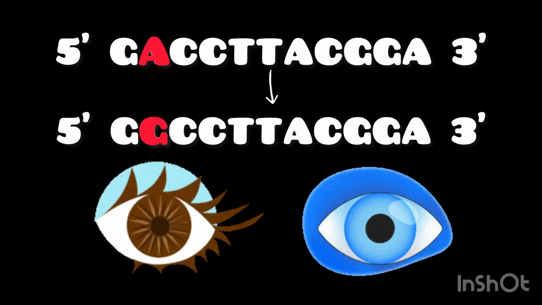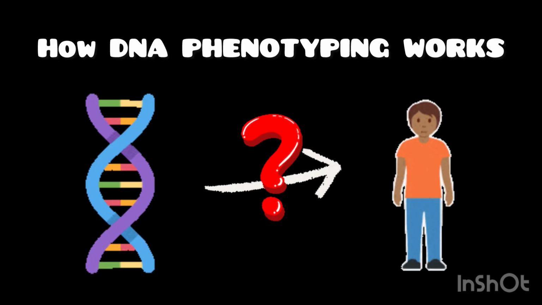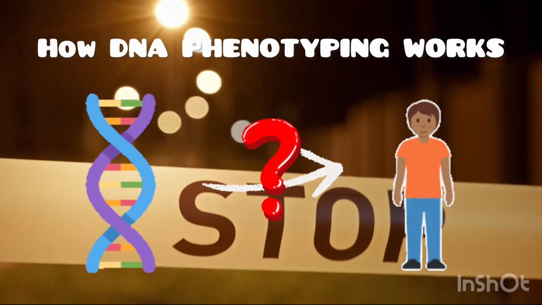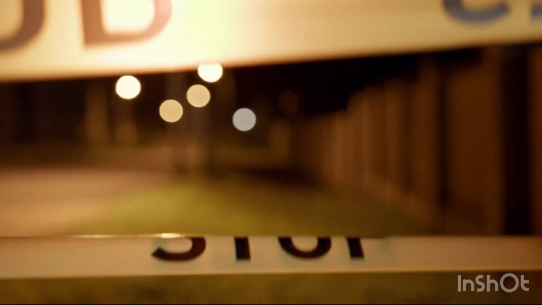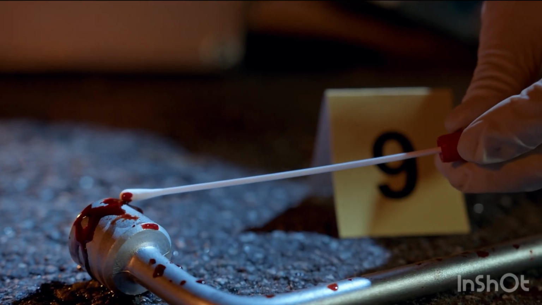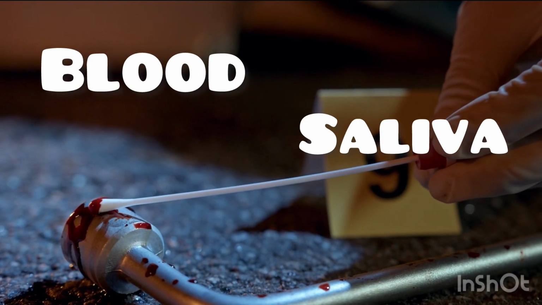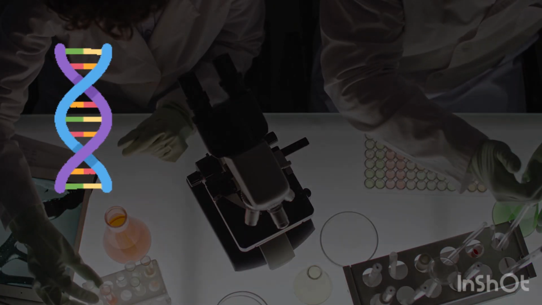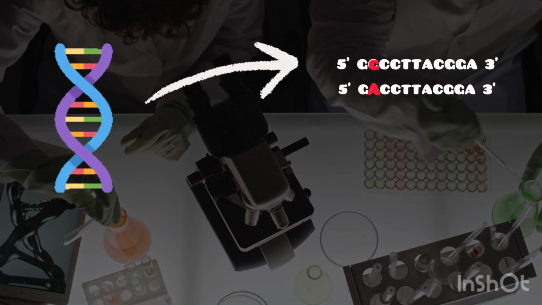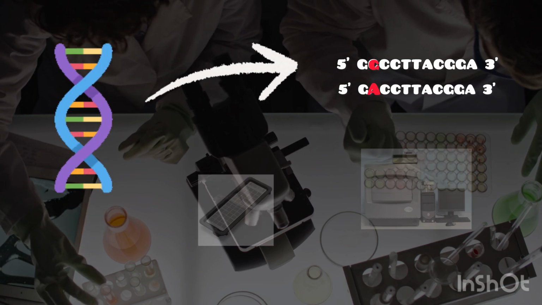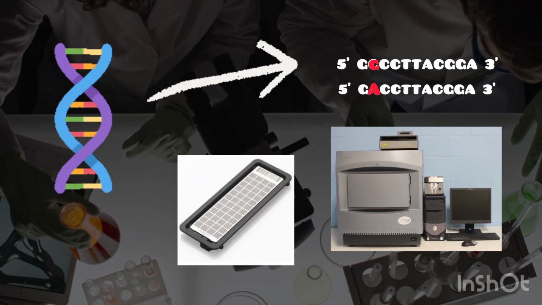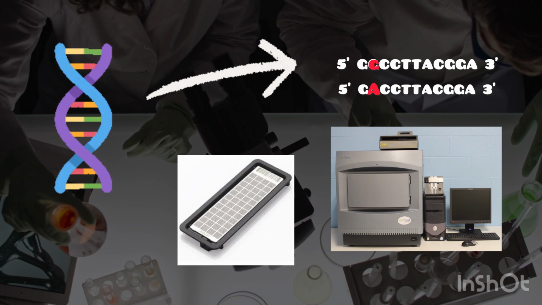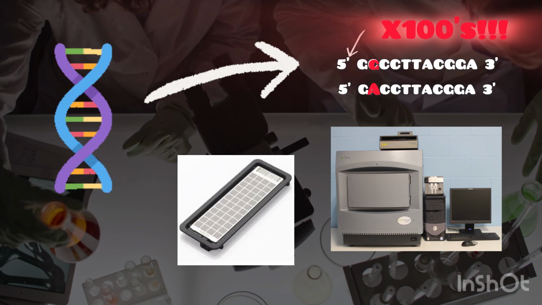But how do samples make their way from their genetic makeup to phenotypic traits? We start at the crime scene. Step 1. Extract the DNA from crime scene stuff. This can be blood, saliva, or other bodily fluids. Step 2. Using the DNA, the genotypes of the SNPs can be extracted with the technology of the OpenArray system, a system that identifies the variations of these SNPs hundreds at a time.